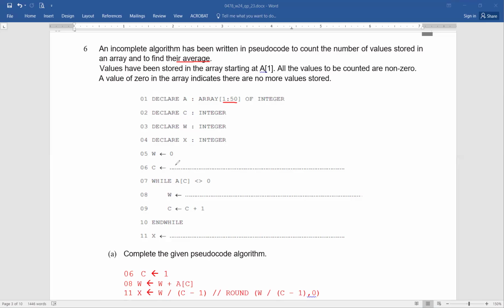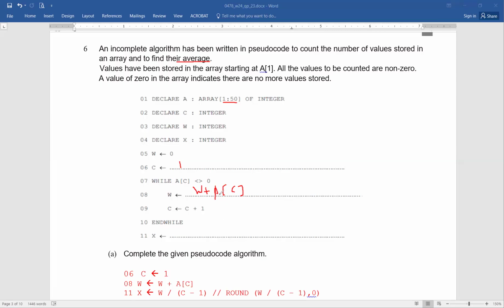Now, you can see what is going to come here. C equals 1, because we are starting at location number 1, and that is where C is tracking the locations, or the indexes exactly. W, what is W doing? It's simply W plus A of C. Now, it's meant to find out the average, and you remember that for finding the average, we need totaling. So this W variable is meant to perform the totaling task. So this is what we have done here.